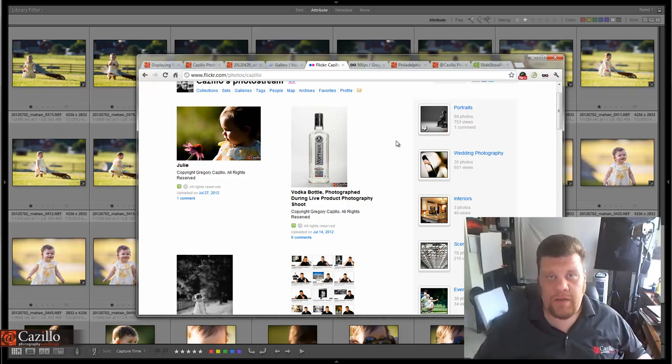Smaller ones, smaller frames, 8x10. Target actually has a great collection and a great selection of small frames in their stores. So that could be a good way to go for smaller stuff. Your 8x10, your 5x7, your 4x6. But anything above that, go to a real picture framer and you're going to be much happier. So I think that's everything with regards to displaying your photographs.